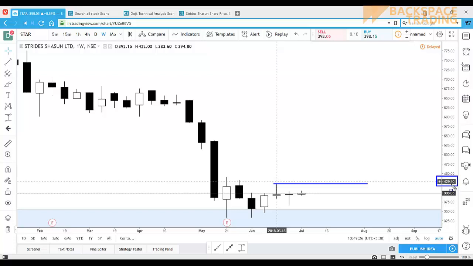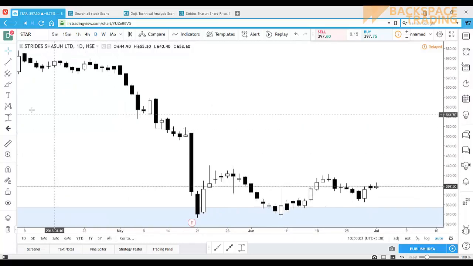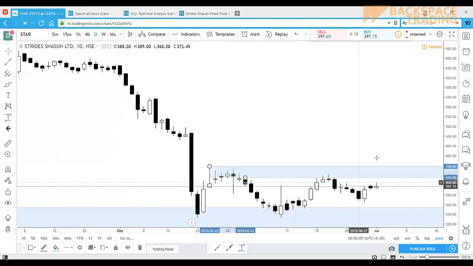So what I will do is go into the broker's terminal and enter this 429 value and assign it to give me an alert. So when the price comes to 429, a pop-up will appear, and on that pop-up I can take up a call whether I should buy or not based on the trend of daily or 1 hour whatsoever. I will check up on that part. So what I'm waiting for is a breakout over here. Once it goes above like this and comes down, only then I will take a trade.